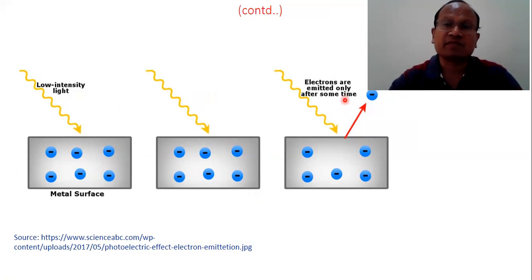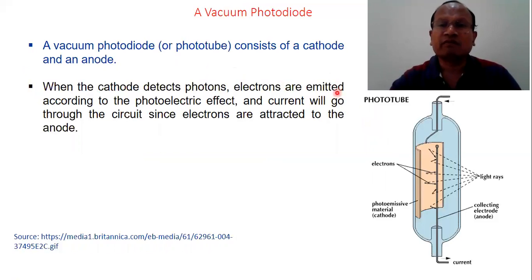But as I mentioned in the previous slide, if electrons are emitted, it means the surface was exposed to incident light for so long a time that it has released a few electrons. That's possible. If the intensity of light is very low and that low intensity light is incident for a long time, then it may excite some electrons. Otherwise, what is required is high intensity light, above some minimum value, because that minimum value is the value at which no carriers are emitted. Once you cross that value, the electrons are emitted. So the intensity value must be very high.